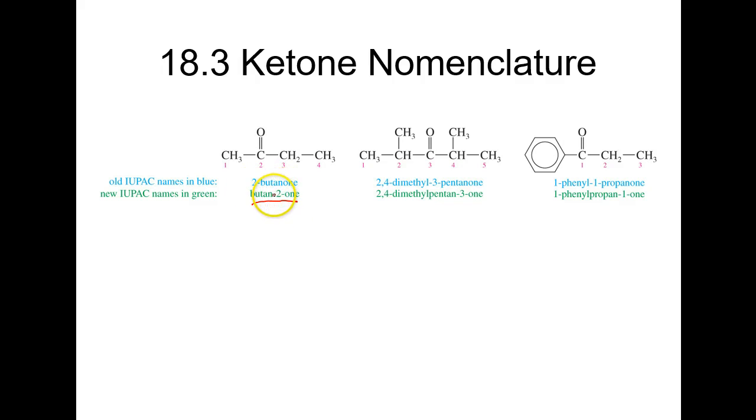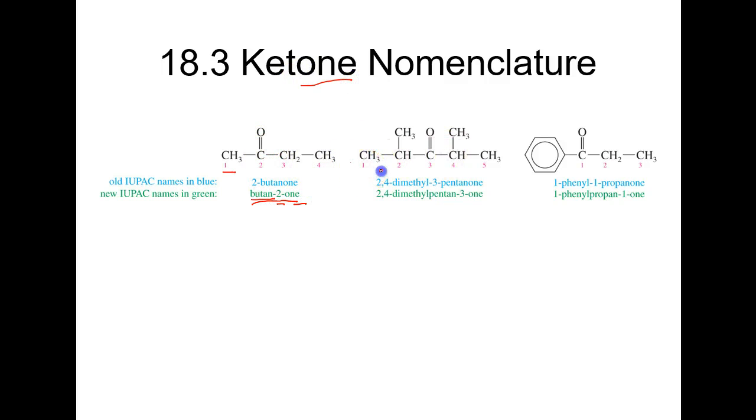Okay, and you name this just like everything else. Your carbonyl is your parent, so you start counting on the side closest to your functional group. So we start counting on this side. On this one, it doesn't matter which side you start on, it's equal. So it's 4 carbons, so it's a butane, and then at the second carbon I have my carbonyl, so that's your 2, and it ends in -one because we are with ketones.